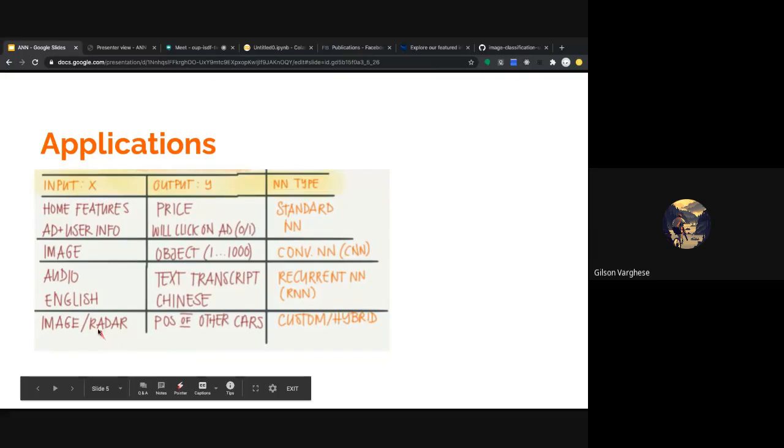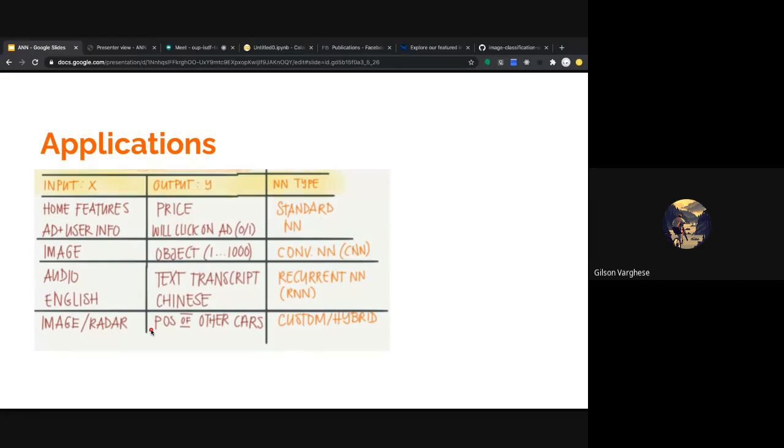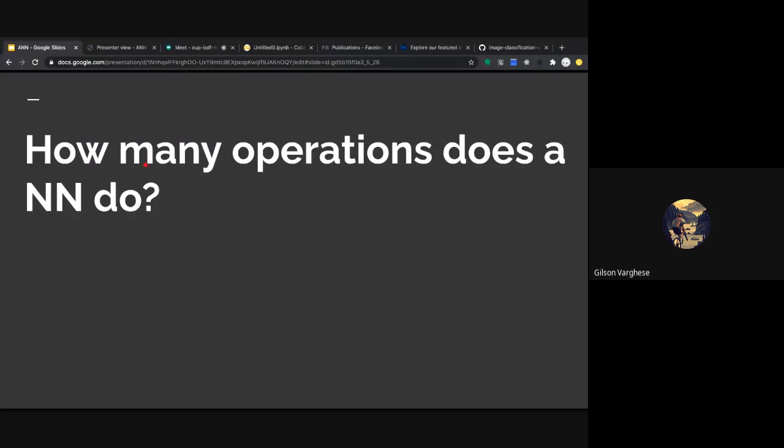So those kinds of images, or radar-based images where we have the details of the different obstacles around. Radar does the same, right? Radar detects if there is any reflection from any surface. So based on that, the image is like a radar image or lidar image. That's the image we meant. So my question was, how many operations does the NN do?